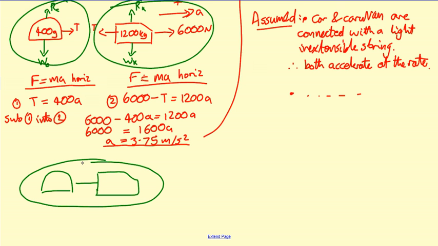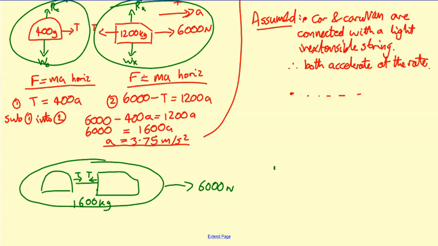And instead of treating it as two separate objects, I'm going to treat it as one big object with a force of 6,000 newtons. Okay, there's no resistance forces. The internal forces and the tension cancel each other out, so we don't need to consider that at all. And the mass of this thing will be the combined mass of both objects, so 1,600 kilograms, the summation of the two before.